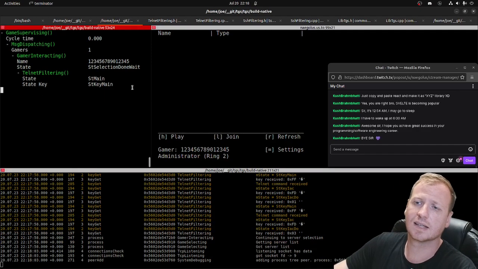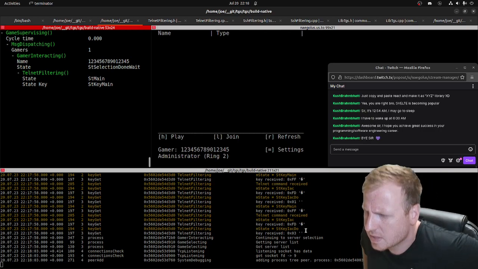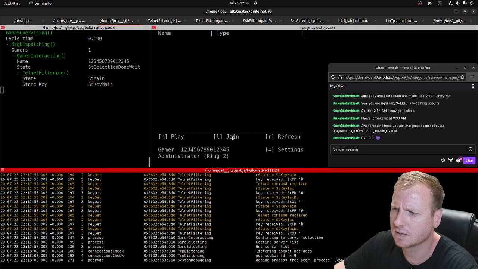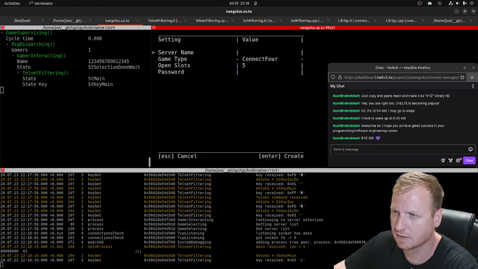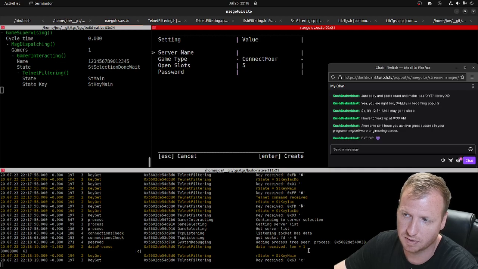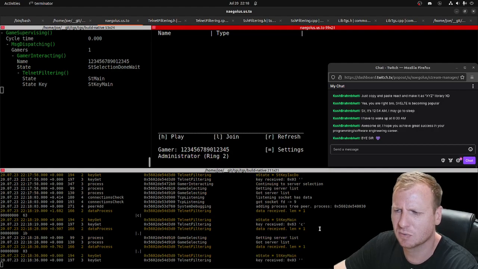In which we are in the state key main. That's very important. That's cool. Because we have received 2 commands. Key received. Yes, that's fine. Now, if I press C for create, then it is working because we have committed the key. That's very cool. If I press key escape, it's working. Whoa, that's cool.